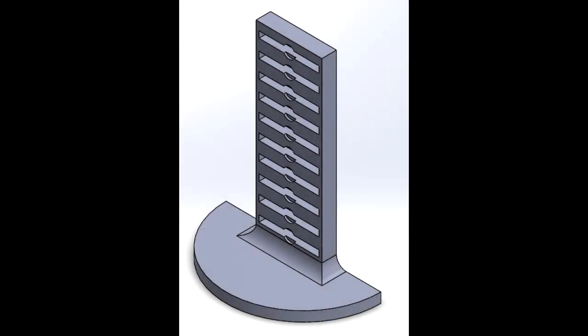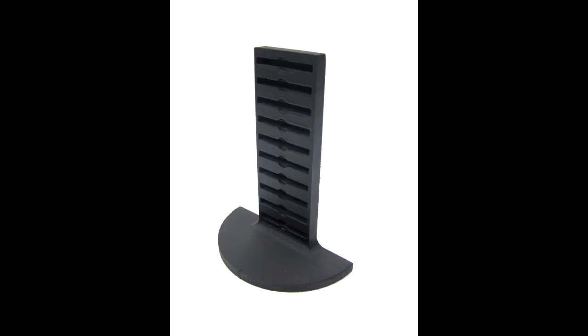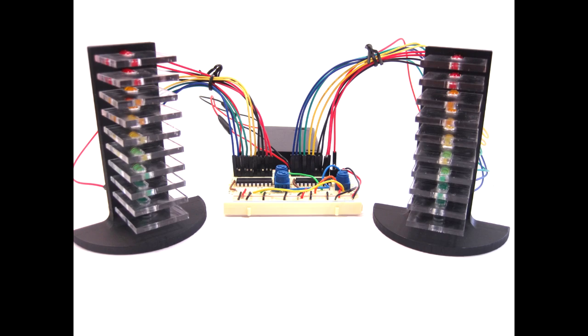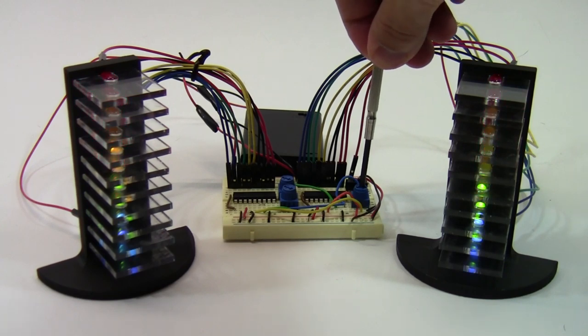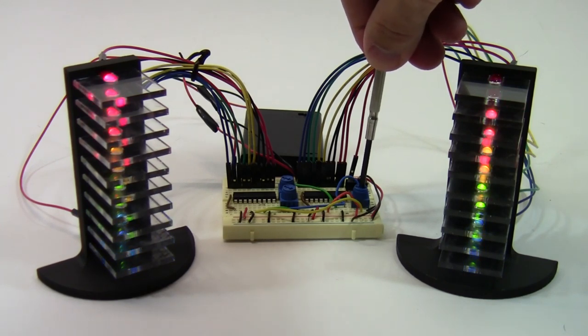For this project, I designed and 3D printed towers to hold the LEDs and laser cut acrylic sheets to help diffuse the light. I then connected these towers to the circuit on the breadboard. As you can see here, the circuit still works in the same manner, the only difference is that the LEDs are now mounted in the towers instead of on the breadboard itself.